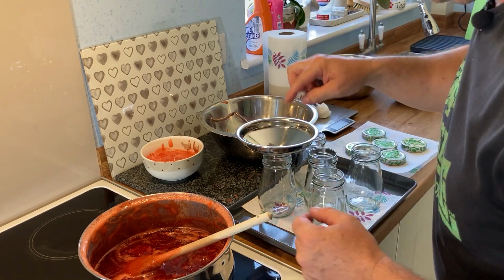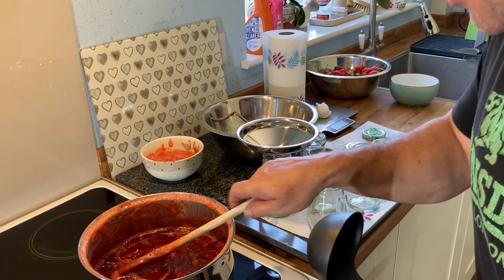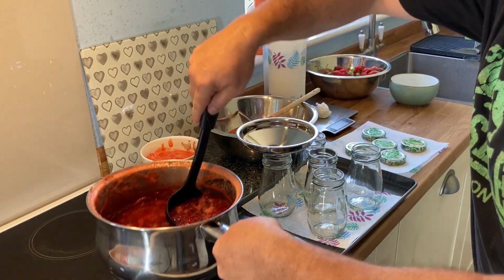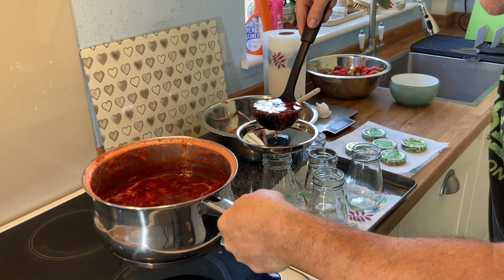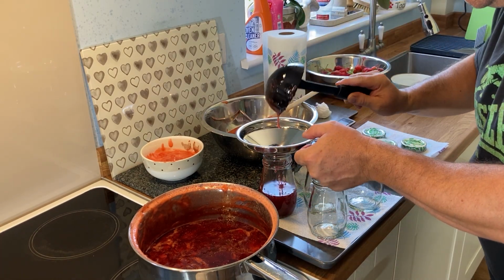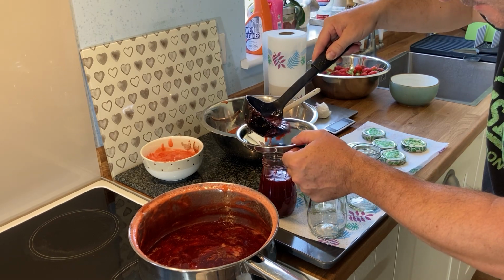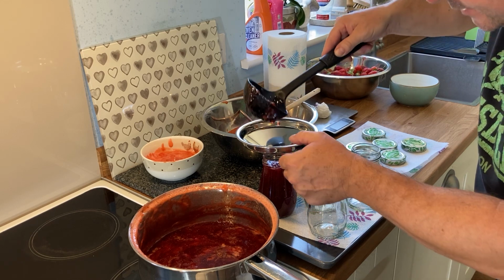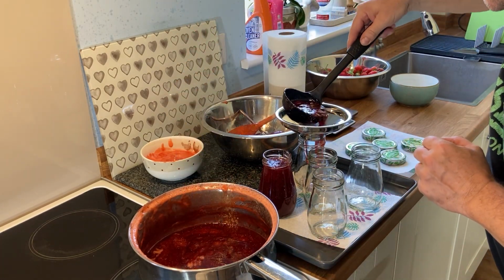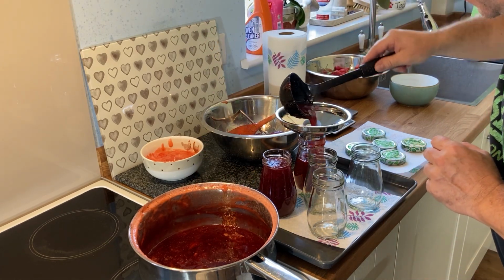So, annoyingly, my funnel doesn't quite fit perfectly in those saved jars of mine. So I'll just get a ladle, and then basically just ladle the hot jam into the jars. And I leave about a centimetre or so of air space at the top. Really do watch your fingers with this because I have dripped it on my fingers before and it is really hot.